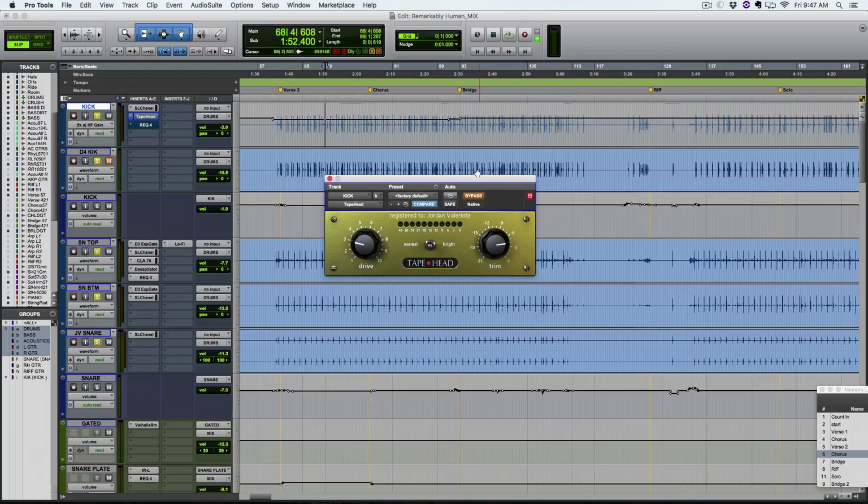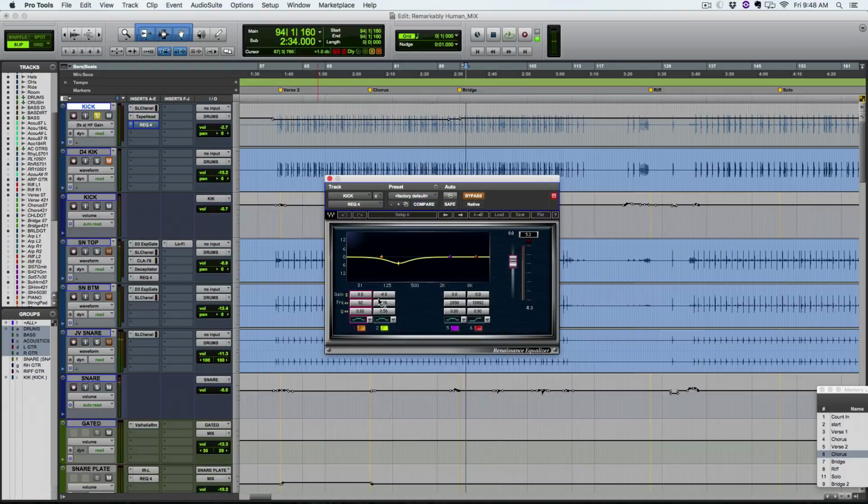Next, tape head, as usual, one of my favorites on kick drum. And then just cleaning up some of the low end mud here, or the low mid-range mud here, at around 200.